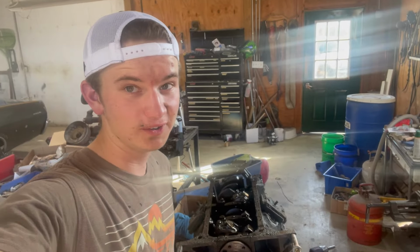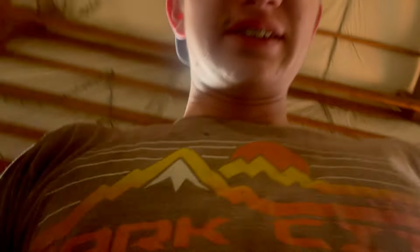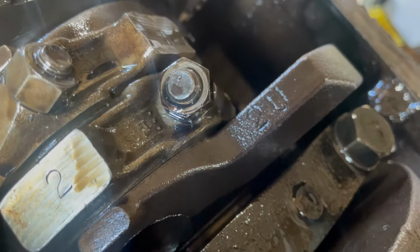Well, guys, I don't know what to tell you. I just took the pan off here. There's a 2U stamped in the crank. And those of you FE guys who know, that's a 390 crank. And my camera is really dirty. Better? Anyway, there's the 2U in all her glory.